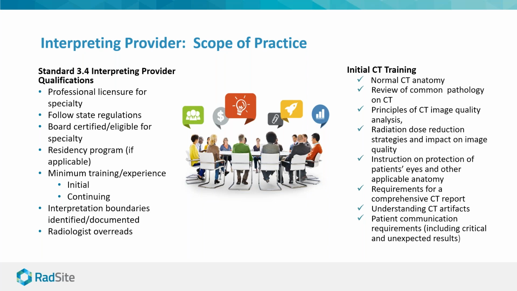In the initial CT training section, we talk about what the training should entail. Namely, people need to be trained to review common pathology that you'd see in a CT. They need to understand artifacts. They need to understand how to protect the patient, how to use the minimum amount of radiation possible to safely ensure a quality image. So with all of this, our goal is to ensure that the providers are properly trained and to provide a common vocabulary for what that means, given that the people going through this may be from a broad variety of backgrounds.